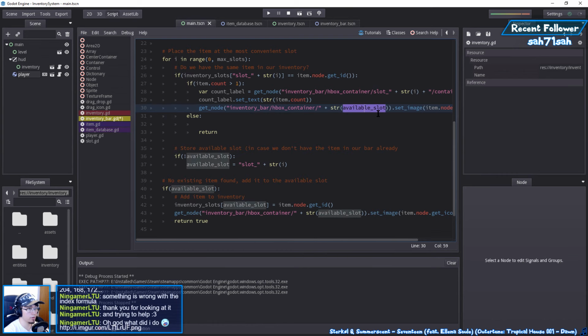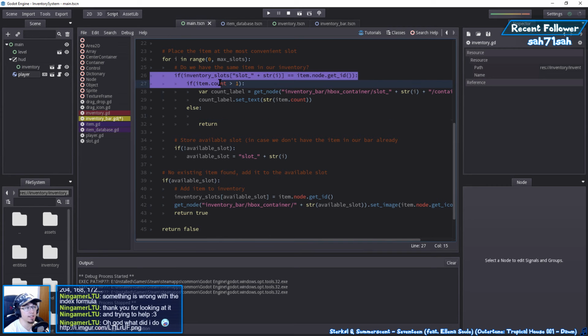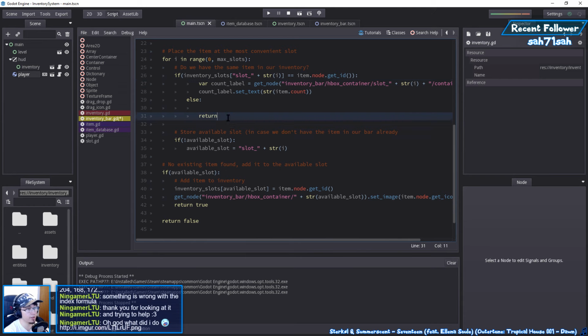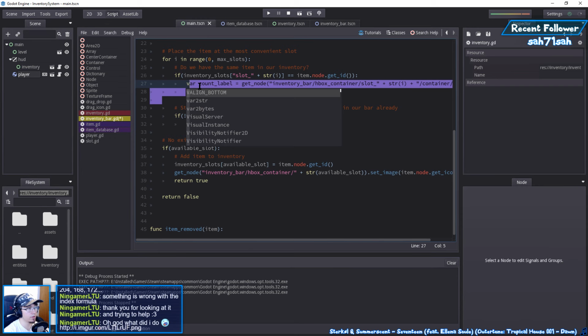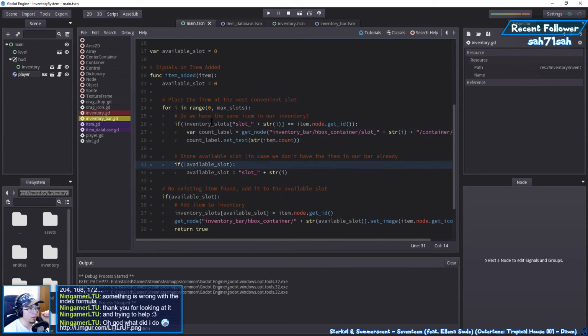Although this, no, I don't have to do that, because it already exists. That's the thing about this. Of course this is gonna be above 1, because if it already exists, by default it's more than 1 when you add it again. So I don't need this either. So just get a count and add it there. Okay, if available slot is false, then set the new slot.